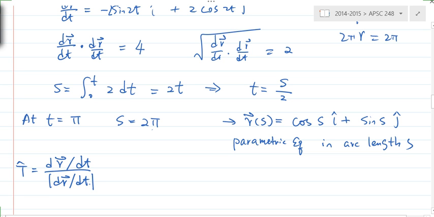Is this, right? And I did give you another formula in the previous lecture. This is the same as dr over ds. So if you have this here, you can calculate t hat simply like this. But with dr over dt you have to normalize it after you calculate the derivative. So in other words, dr over dt is not necessarily the same as dr over ds. Just remember the difference. Many times it's easier to find r of t, not so easy to find r of s though.